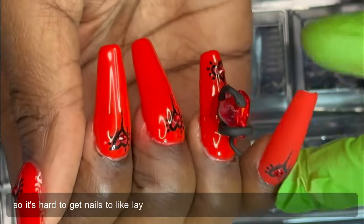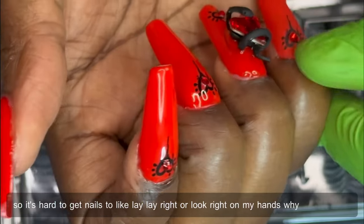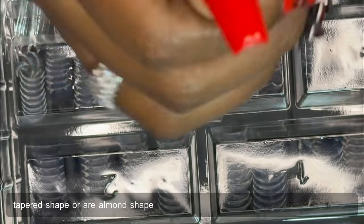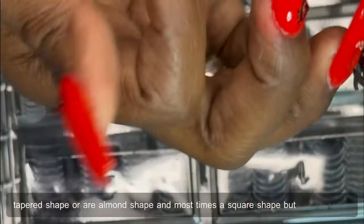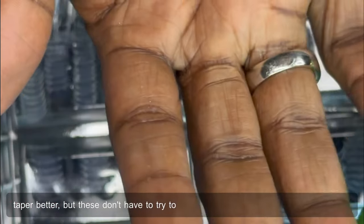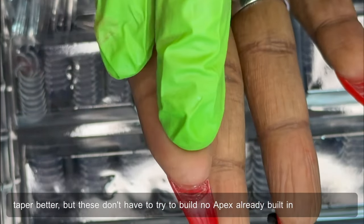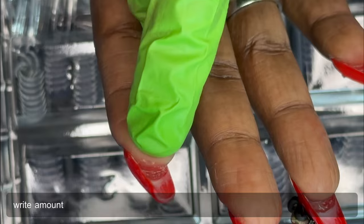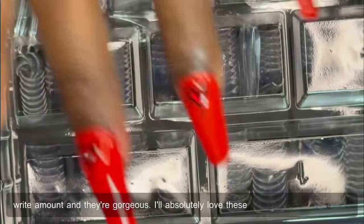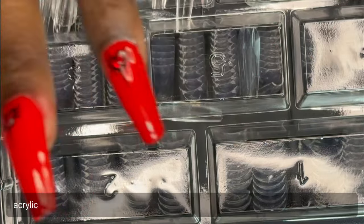I absolutely love these. Mimics acrylic very well. Apex is perfect, easy to put on. Just be mindful that a little bit of that glue goes a long way. Y'all seen me putting some on earlier. Look at all the glue underneath. So you might have to file that down later. But just be mindful that a little bit of glue goes a long way because it's so thick.